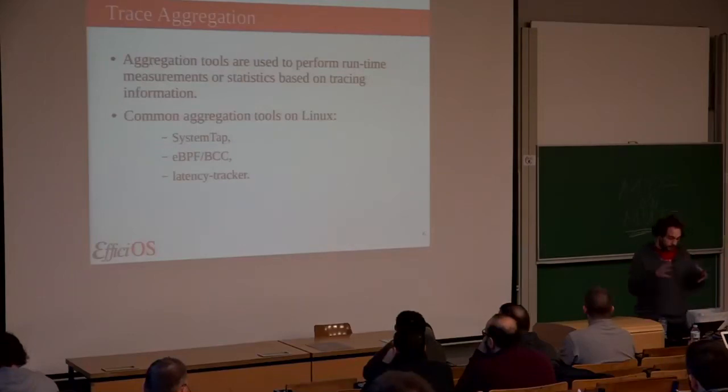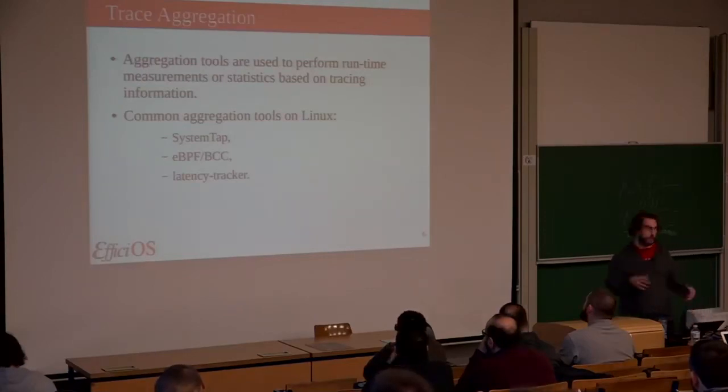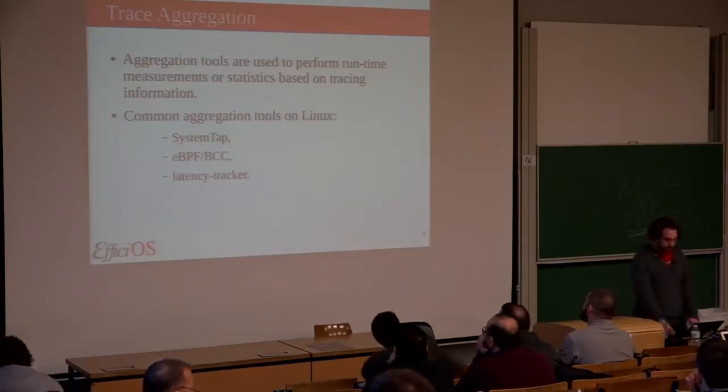You just have this source of data. So it's just aggregation. The common aggregation tools on Linux are SystemTap. Now we have eBPF, which you can use through BCC, which helps create user space programs that load eBPF code, and the latency tracker, which is a tool that we work on. We talk about big data.